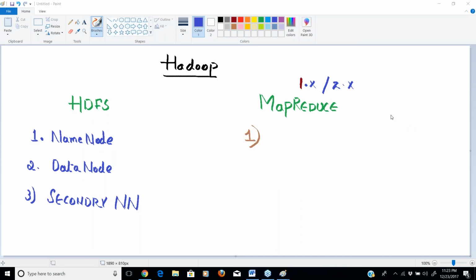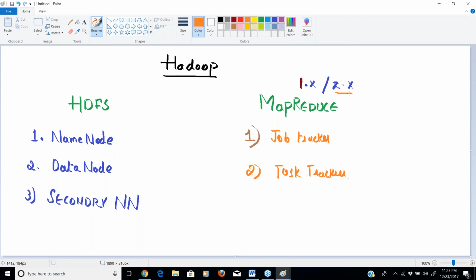It's classic, not classical. For classic Hadoop, the earlier 1.x series has a daemon called job tracker and a daemon called task tracker.